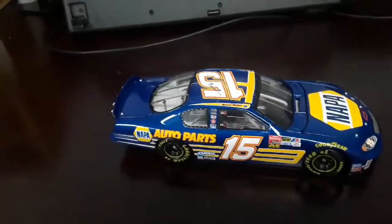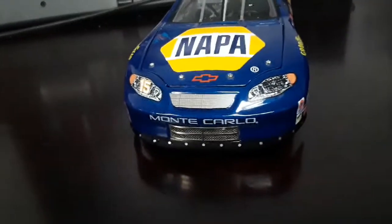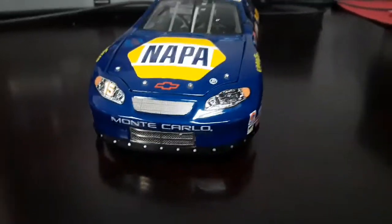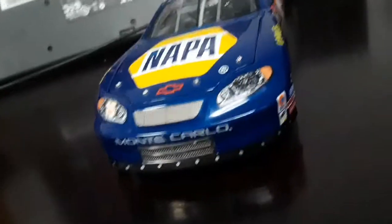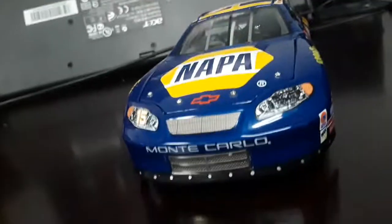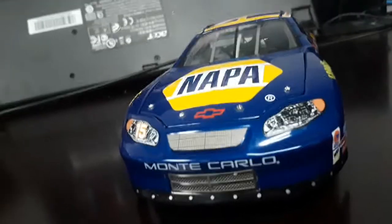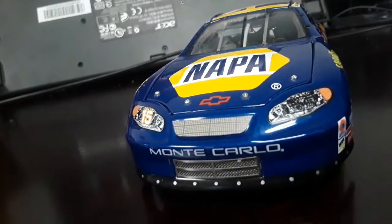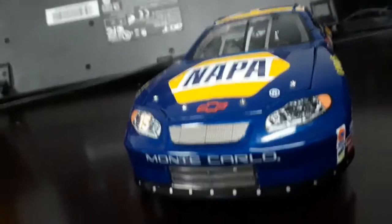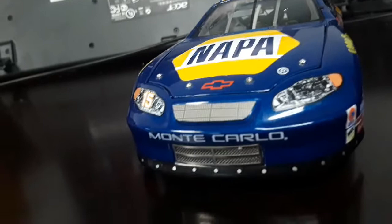Anyways guys, I'm just playing around. I already showed you guys this diecast — you already know what it looks like. It's Michael Waltrip. Everyone loves him, everyone knows him. Any final words? I like how the car looks. This is my third 1/24 Gen 4 car, so that's pretty cool. I still need to get a Gen 5 car — I want to get one of those. I'm thinking of getting a Michael Waltrip one, or a Jimmy Johnson, maybe a Jeff Gordon. I don't have any Jeff Gordon diecasts at all — I have like two Jeff Gordon throwbacks that are William Byron, but I don't have any actual Jeff Gordons in my collection. So maybe I'll get one of those soon.